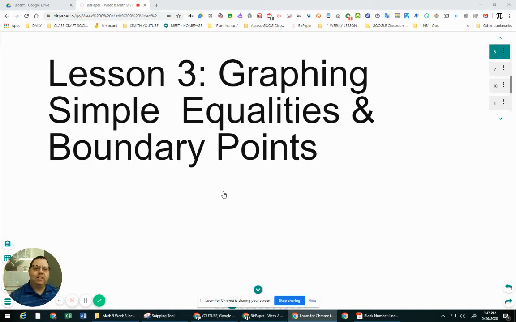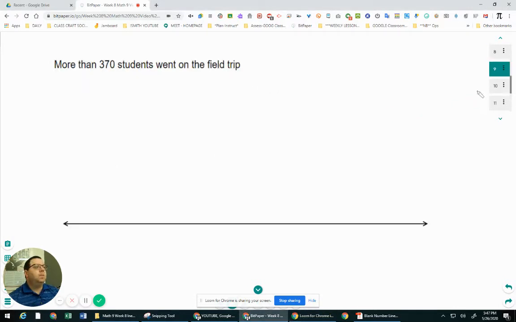Okay, hi, grade nines. So last lesson we talked about translating English phrases into mathematical expressions with our inequalities. So the next step then is to be able to graph them. And to graph them, I'm not talking about a bar graph or a circle graph. I'm not even talking about the XY coordinate grid. We just need a simple number line. So it's just as easy to delve right into the first example.